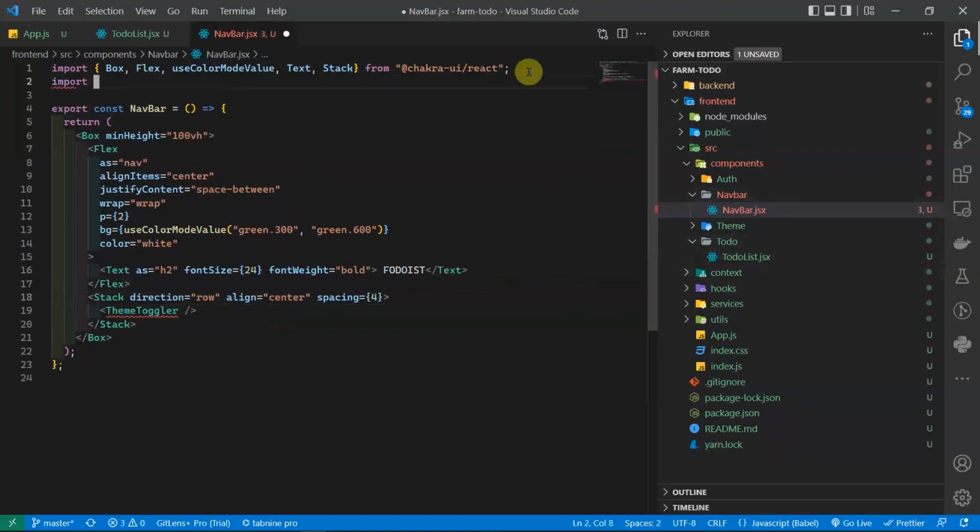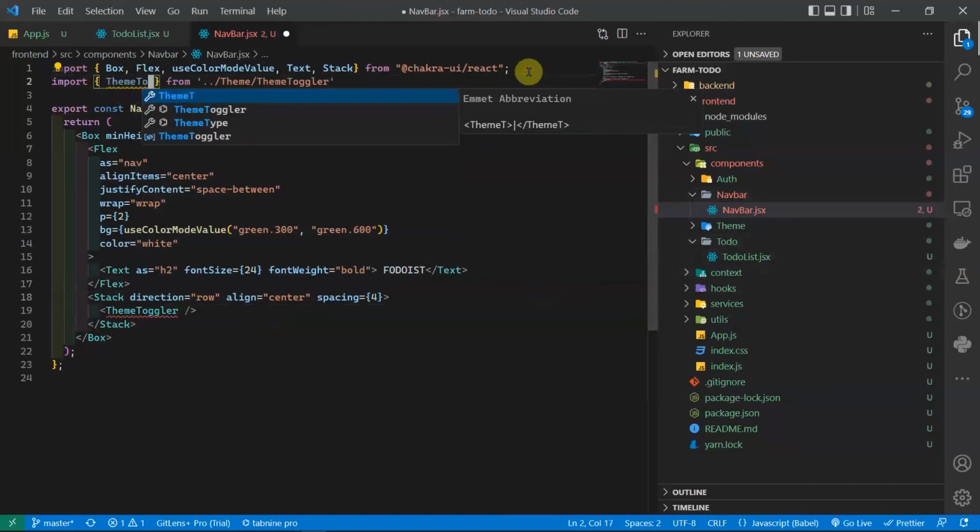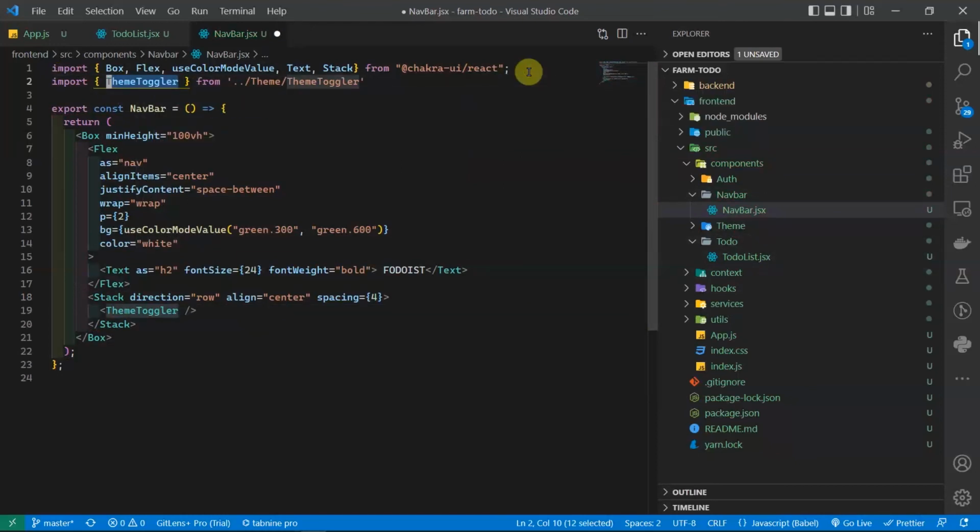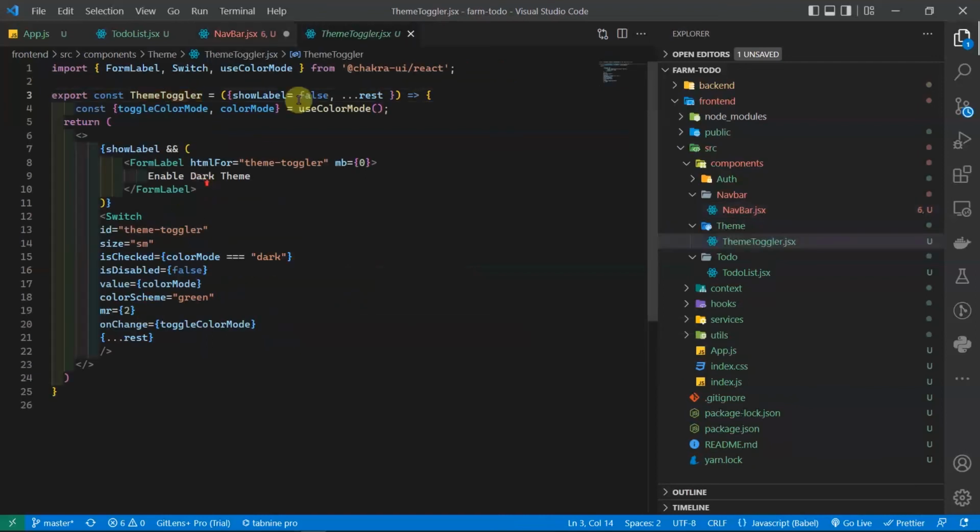Import this from... and then I can override a prop which is size, which should be large. So theme toggler should take rest props. Okay.